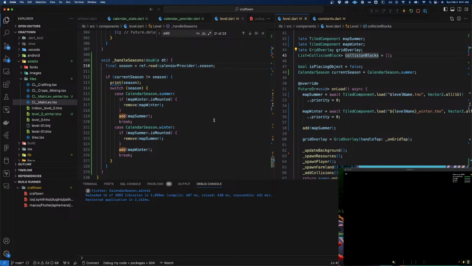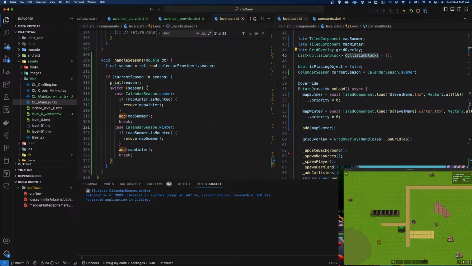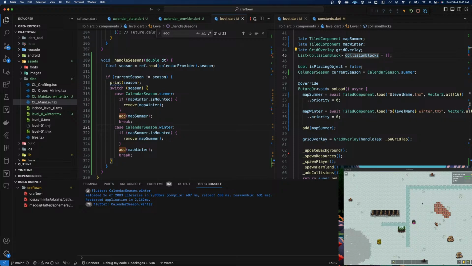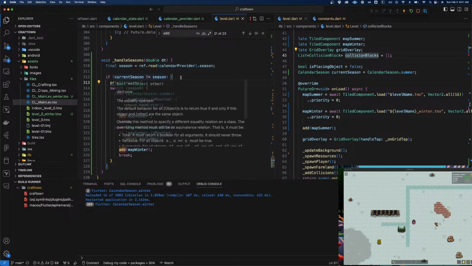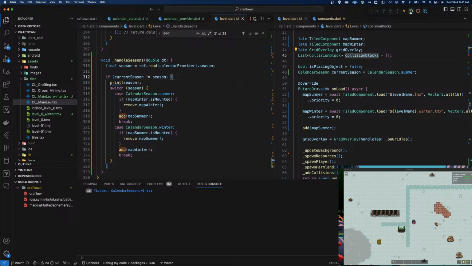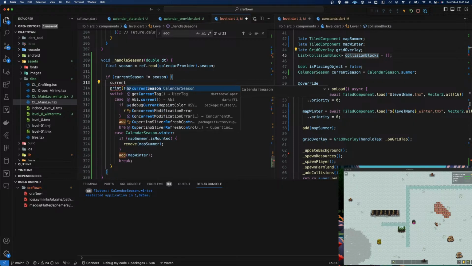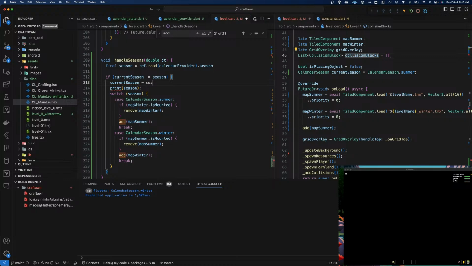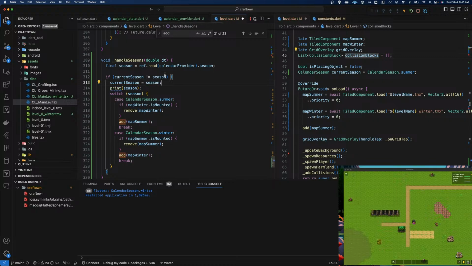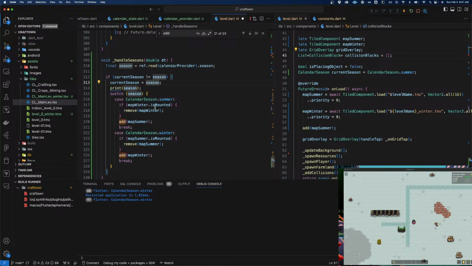Oh, that's weird. I think it's still rebuilding. October 2024, yeah. Okay, November, so it becomes winter. Oh, wait, if current season doesn't. Oh, I see the problem. This is definitely not efficient because we want to set current season equal to the season when this changes, otherwise this was adding or removing every frame. We only want it to do the add remove when that changes.